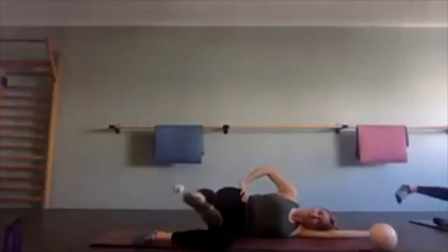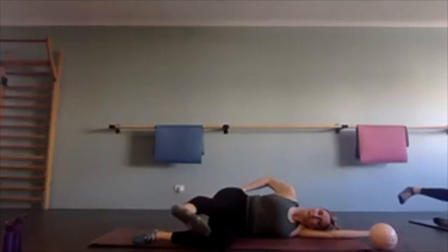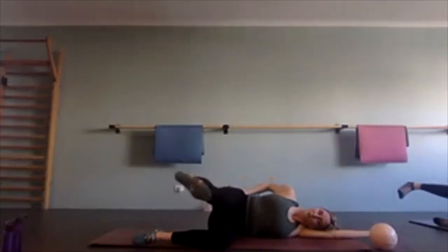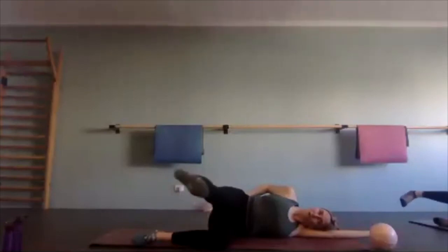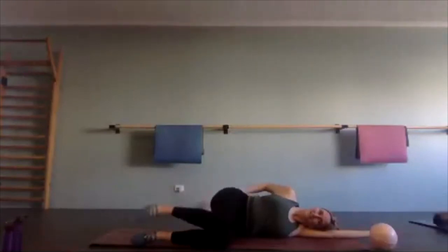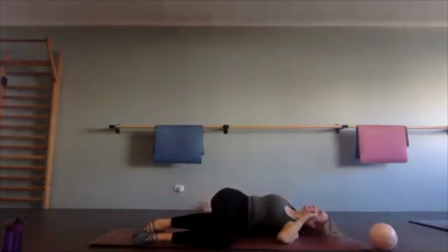Happy faces. And circle it, tiny circles, isolating in that hip, reverse, 4, 3, 2, and release. Give that a little slap. Fabulous work. Please roll onto your backs.